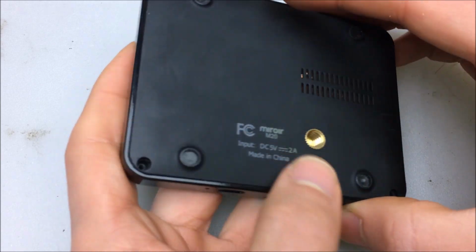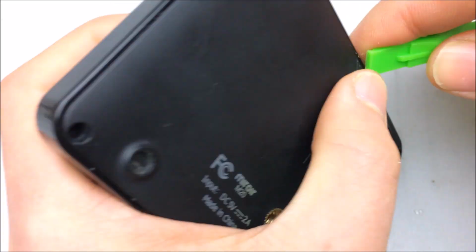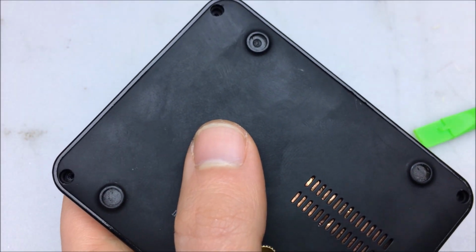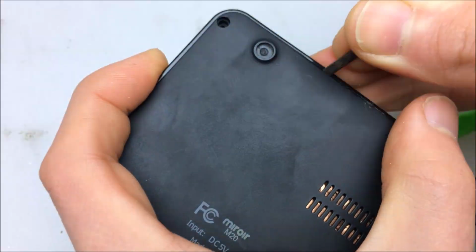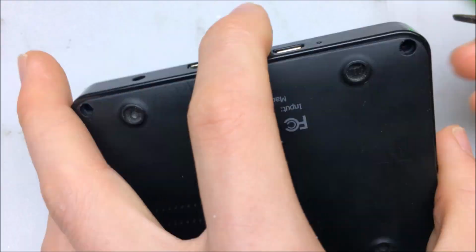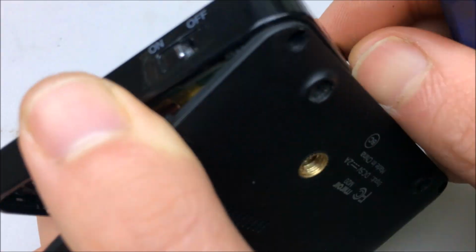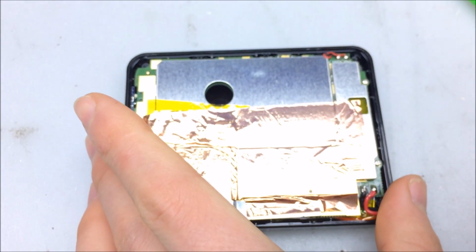Alright, let's see what's inside. No, we're going for something metal. This could be brutal, kids. And we're in. All right, let's take a look and see what we have.